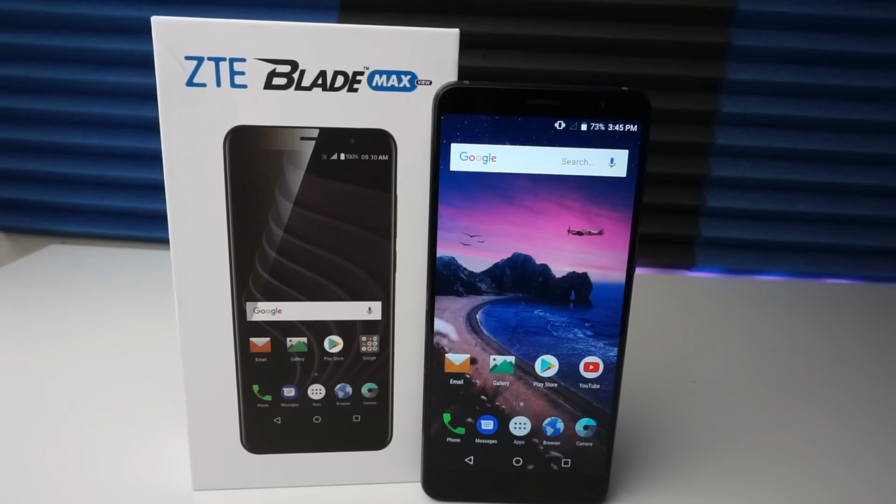So what are my final thoughts on this device? I think my only gripe with this phone is it doesn't have Android 7.1 out of the box, but we are getting Oreo in December, so really I shouldn't have any gripes because it's going to be coming out in less than a month now, and especially if you guys are going to be picking this up in December or on Black Friday or something like that, you aren't going to have to wait long for an update. So as far as that, no gripes other than that.